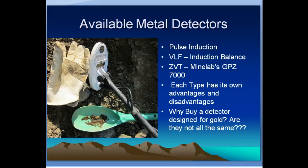Some of the available metal detectors. Most metal detectors on the market are either pulse induction or what's called VLF, which is also called induction balance, or this new ZVT technology that Minelab is using in their GPZ 7000 metal detector. Each type has its own advantages and disadvantages. There's no one detector that's right for all situations. There's no perfect detector. And that's why a lot of more experienced guys have multiple detectors. I do. I have different detectors, and I use different detectors depending on what the situation is.